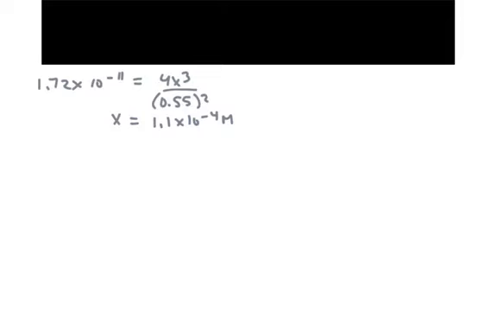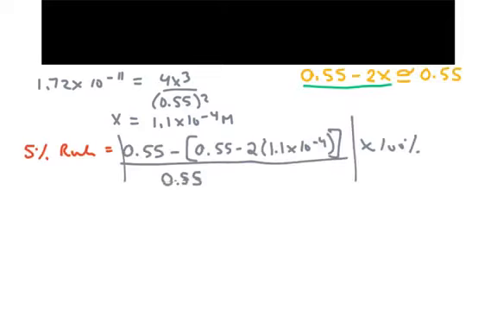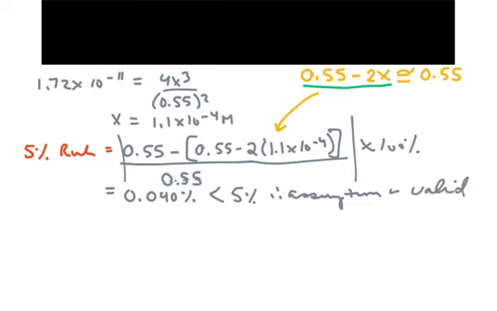And now we have one more piece of the 100 rule, and that is our 5% rule. All right, so our x is 1.1 times 10 to the negative 4. We're going to set up our 5% rule. So our 5% rule is the assumed value, 0.55 on top and bottom, minus the actual value. So I've just written in yellow here that assumption statement again. And here I've just substituted it in directly. You can do it like this, or you can do it separately and then substitute it in. It doesn't really matter. I'm getting a very small value of 0.04%, which is much less than 5%. Therefore, my assumption is valid. Yay, it means it's good.